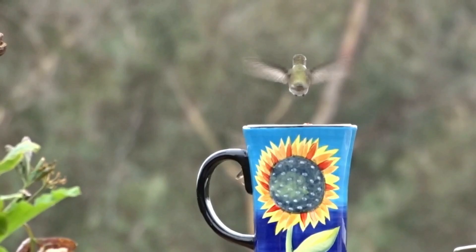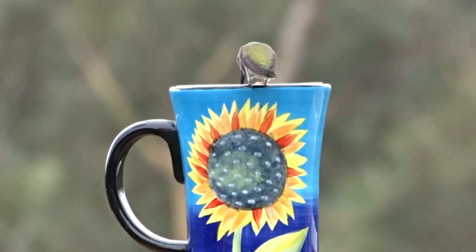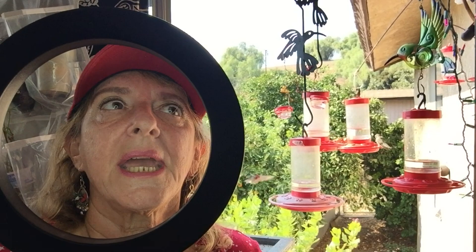They will test anything. Look at them all over back there — and those aren't all my feeders. I've got them in the yard, on the other kitchen window, on my deck. If I put out something really odd-looking, they'll test it. I could do a commercial on anything — put a jar of peanut butter out with a little hummingbird feeder on top and they'd test it. I put a cabbage patch doll out with a makeshift feeder in its lap, and I had that video clip in probably less than five seconds.